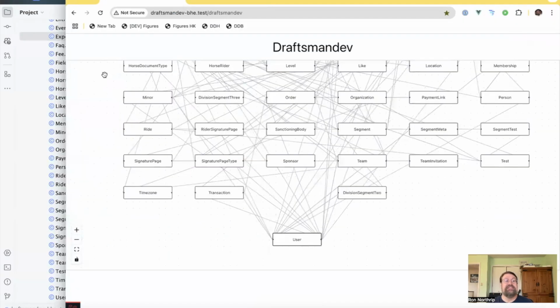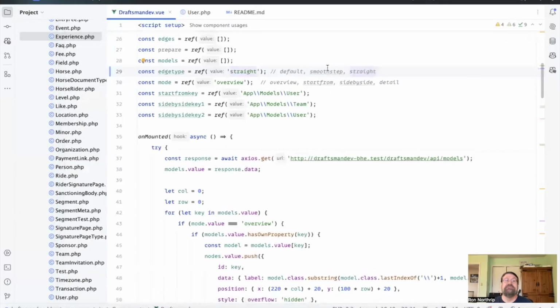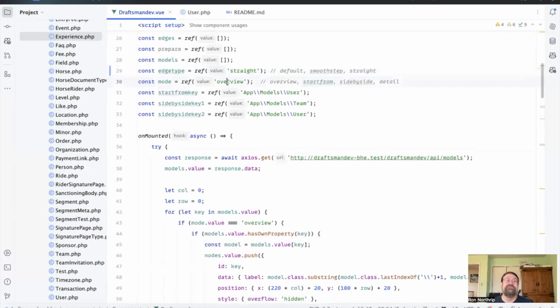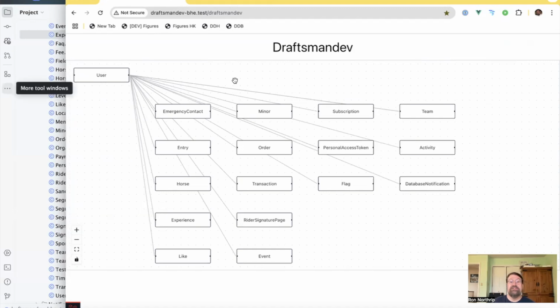The next thing I want to be able to do, and I haven't programmed it yet, is if you double click on one, it should drill down. I haven't programmed the double click, but I've programmed the drill down, and it focuses on the user model, and you can see all of the different models that are related to the user model.